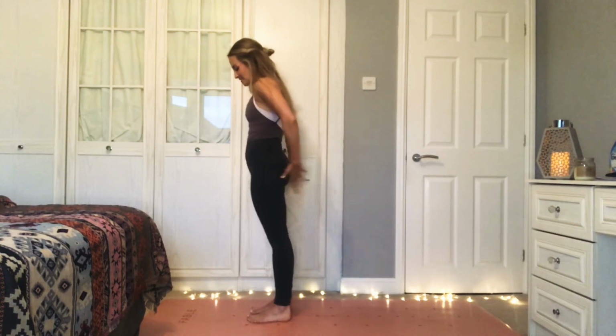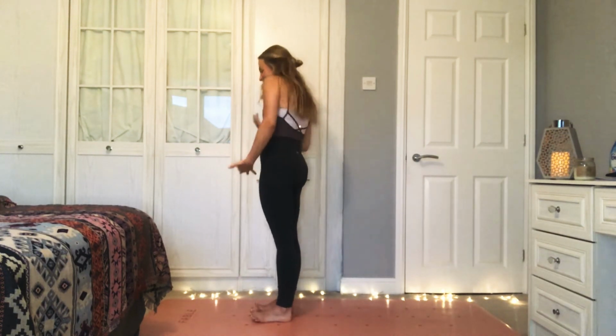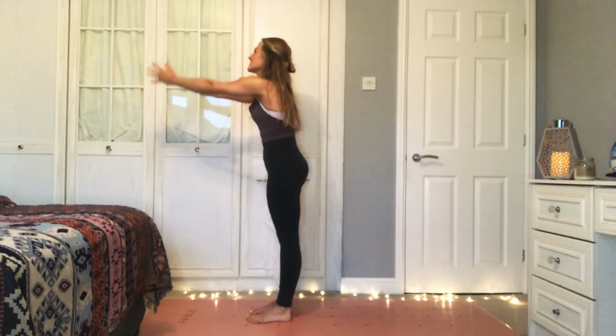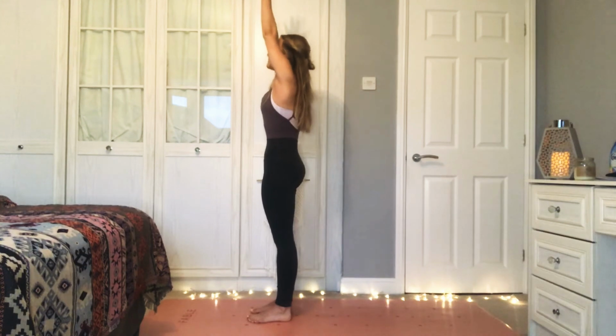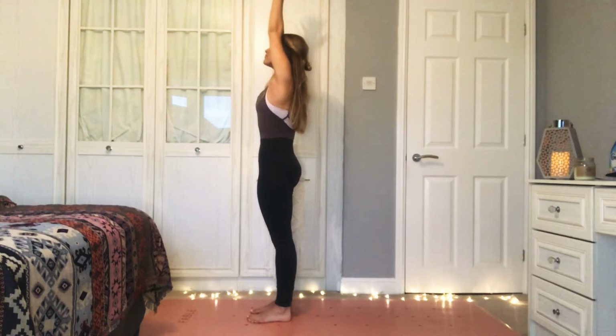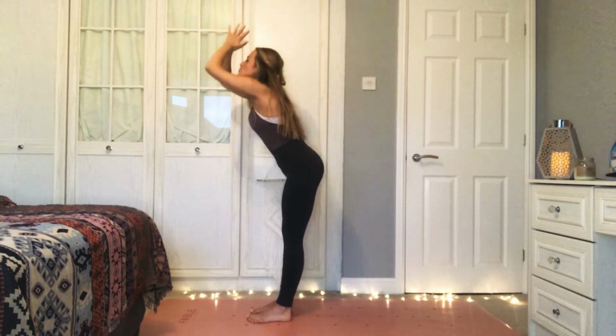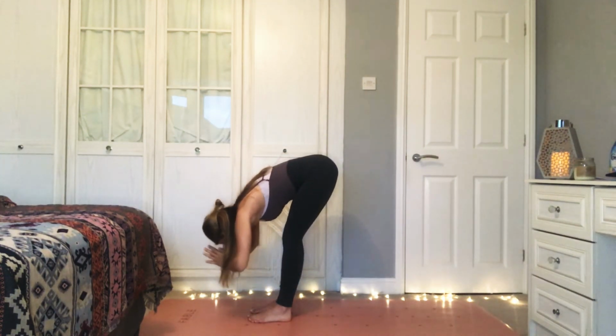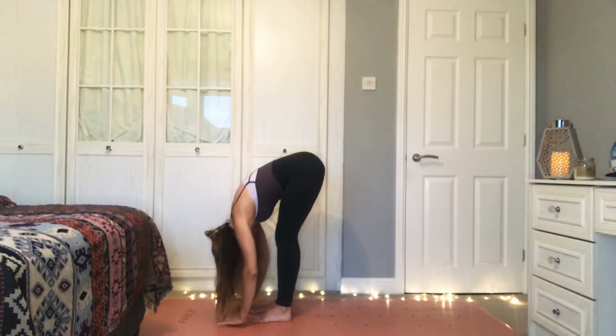So again, taking your feet placement, you should have a little guide of where that is now. And then we inhale the arms all the way up to the sky, Urdhva Hastasana. Keep that rib cage in. And exhale, hinging forwards from your hips, bending the knees if you need to. Coming all the way down, Uttanasana, taking blocks if you need it.